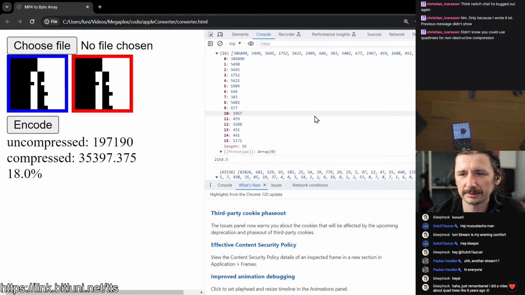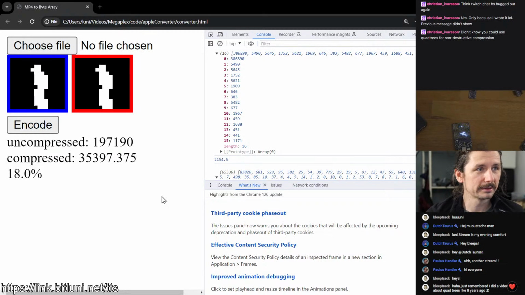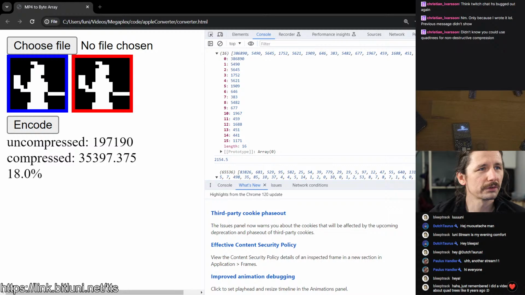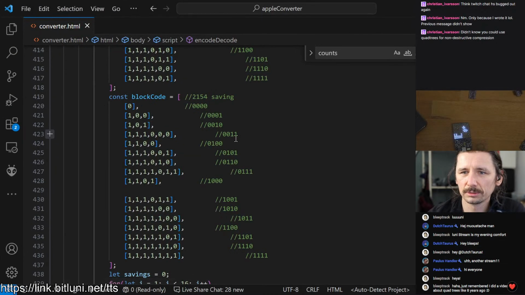And since yesterday, I implemented the Huffman coding, and I will show you the result in the code. I tried it hard-coded.